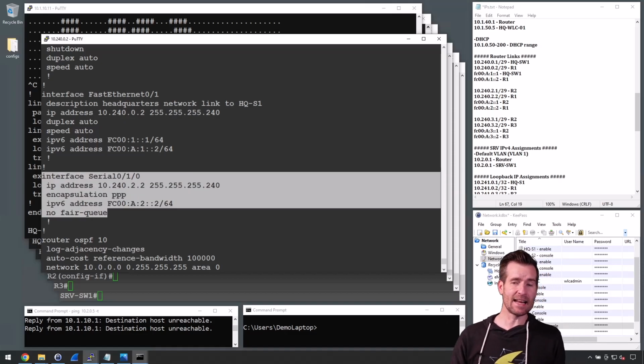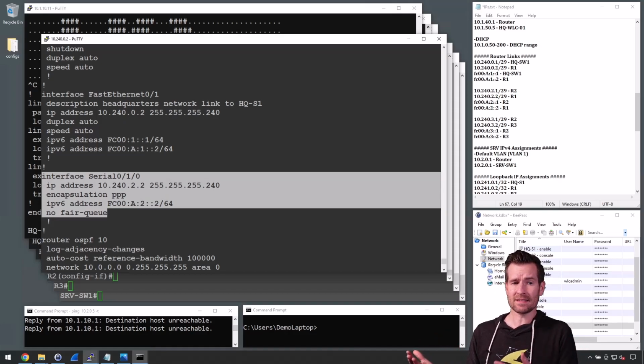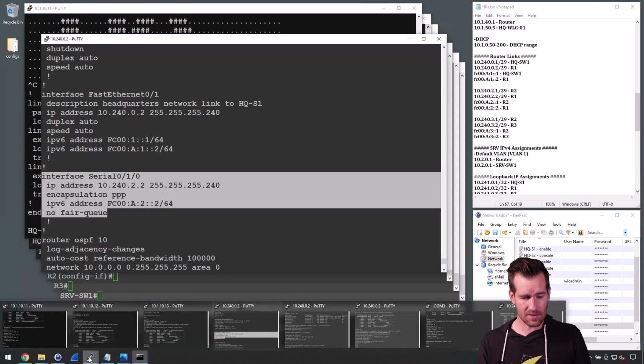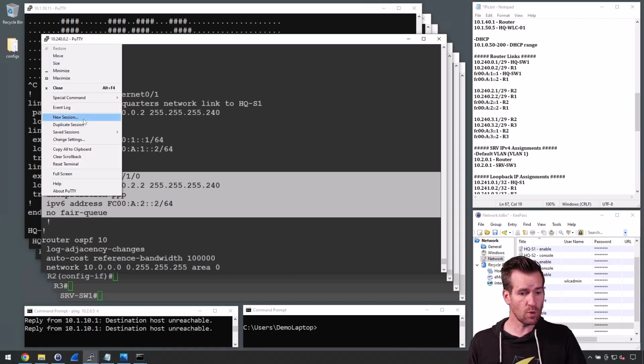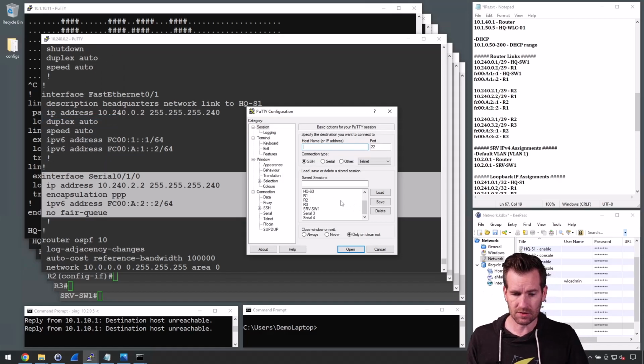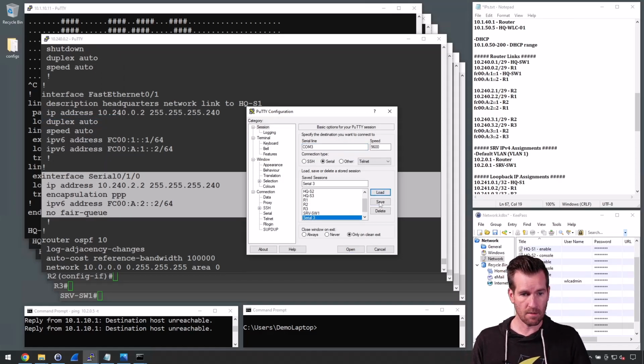And the next thing I need to do is I need to see what is different on R2 and what R2 is saying. And I can't SSH into it, I can't remote into it, so I'm gonna have to bring up a console cable. So what I'm gonna do next is get onto router 2 with this console cable. So I'm going to open up our serial 3 port right here.